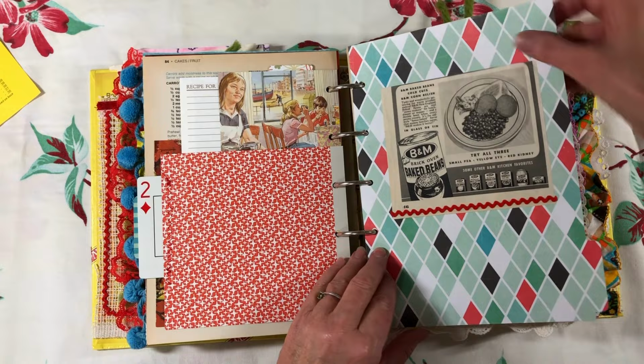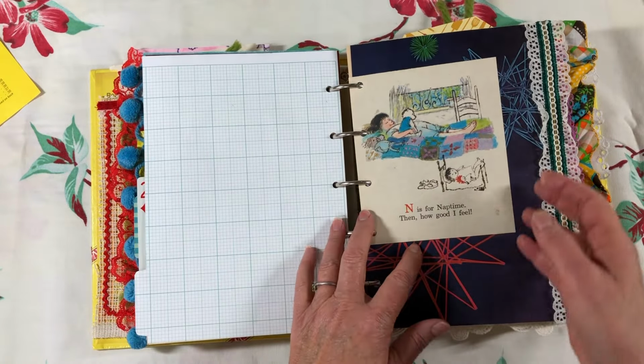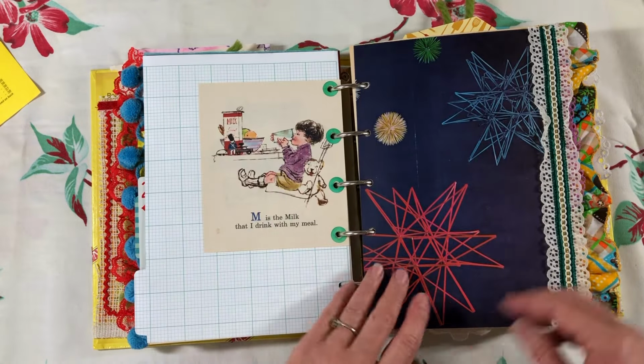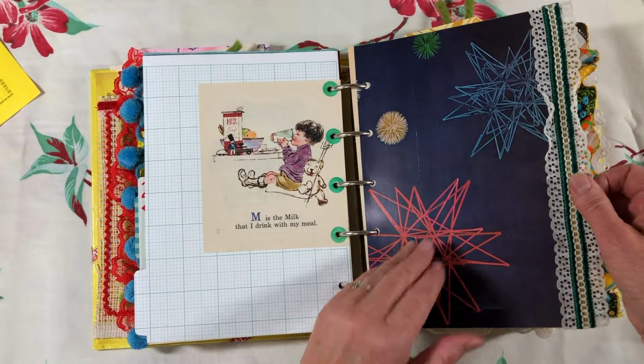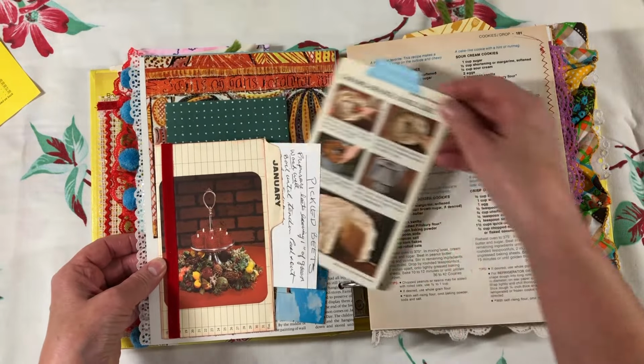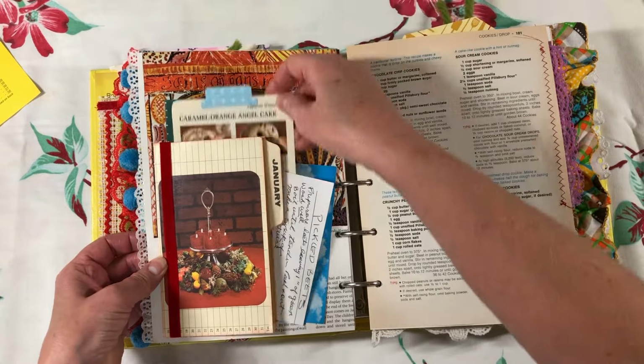And here's a vintage ad. And then I also have a few pages from this particular book, another children's book from the 70s. I just think it's so cute. The illustrations, the colors, it definitely said 70s to me. This one is all layered up. There's another recipe card, and then I just layered it in here.